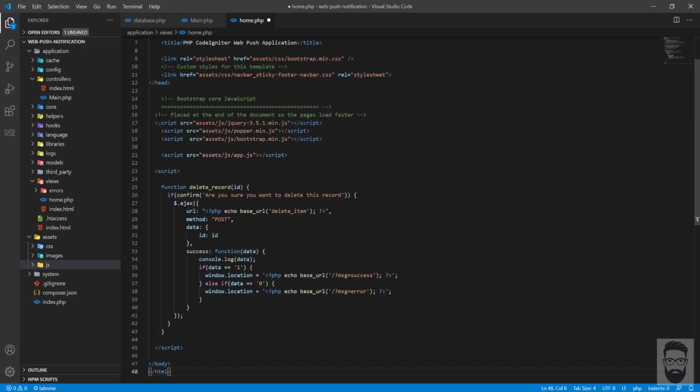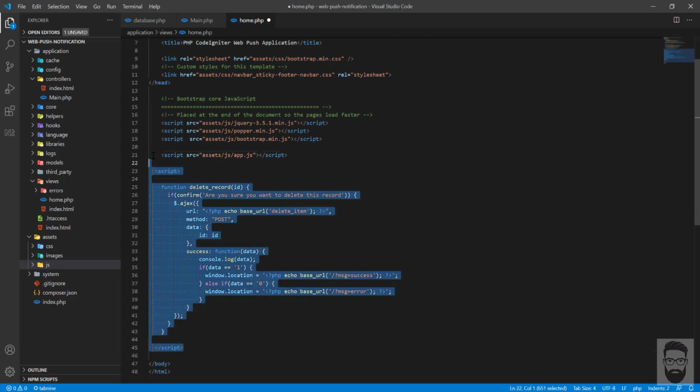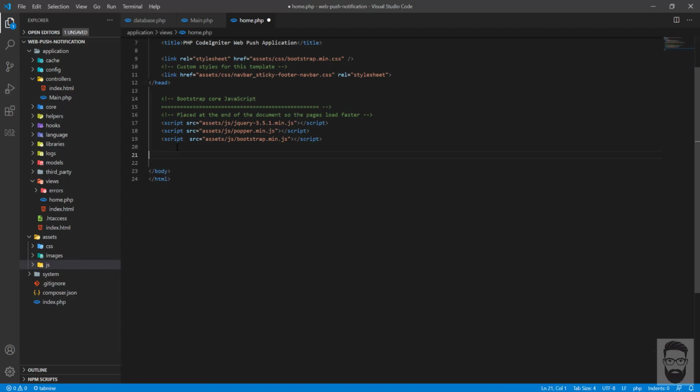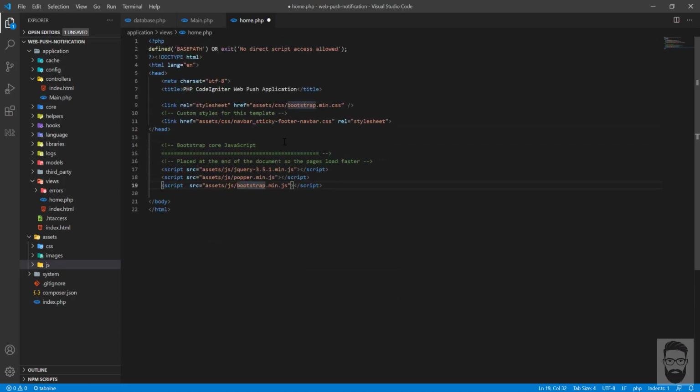So these are the scripts we require. Let me just indent it a bit. So we have the jQuery, the popper, if you have it, if you don't have it, doesn't matter, and the bootstrap.min.js. I've just copied and pasted from my already created application. I'll just show you why we need these things. So for now, I will remove these things and we will work on that later. The only scripts we need are jQuery, popper, bootstrap.min.js, and what we have here is the CSS.